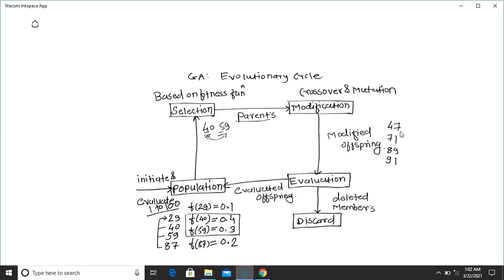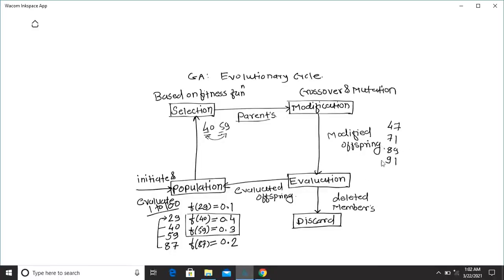So these new childs will undergo the evaluation phase. So again I need to apply the fitness function over this 47, 71, 89 and 91. So I need to calculate f of 47, f of 71, f of 89 and f of 91.